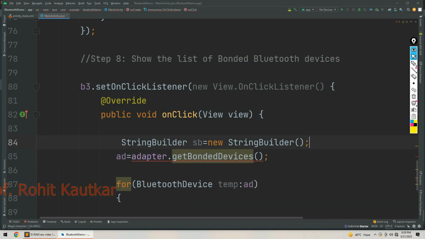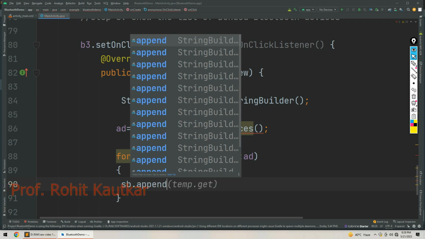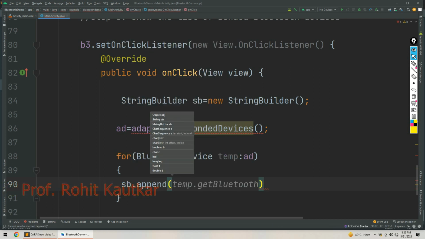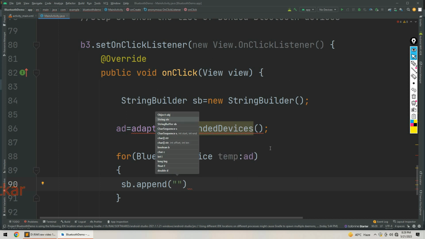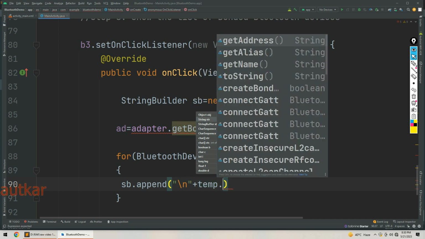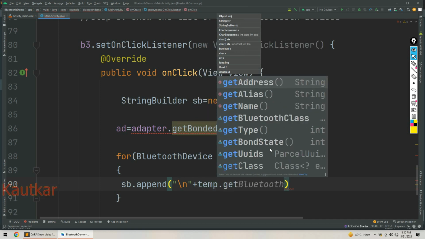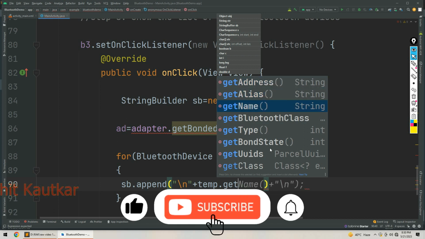Now within this we are going to append the available Bluetooth devices. So here I will write sb.append, and here we will use the temp object for retrieving the name of available Bluetooth device. So here I will use \n for adding new line. So every Bluetooth device will be displayed on new line, and here we will write temp.getName. This method we are going to use. So we can also use getAddress method for retrieving the address of that device.